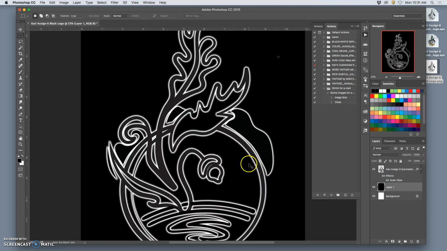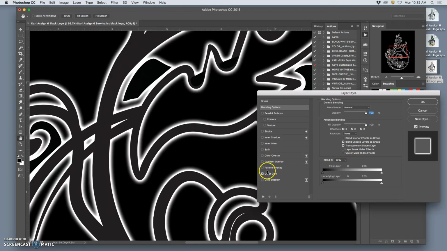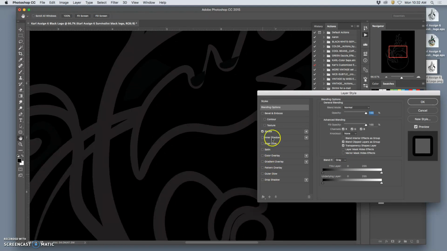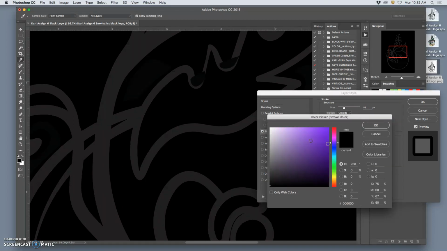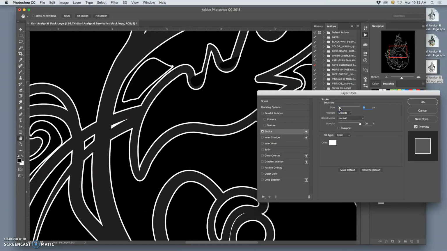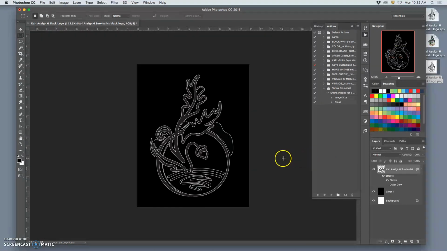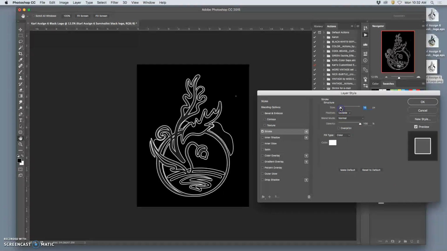And you can decide for it to be a sharp, what's called an offset. Instead of outer glow, you can use stroke, just like in Illustrator. And we can make that stroke white, which is what I recommend for your black and white logo. And you can play with the size of it, how thick or thin it is. Right? And all of those are adaptable. I think that looks pretty good.